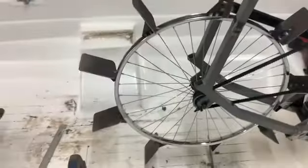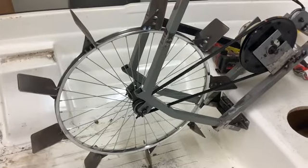Now, basically, I've got to the stage where my paddle wheel actually is bolted into the boat now, and it hinges up and down like that, and it spins. And what I've got to do now is cut a big hole in the bottom of my new boat. And this is a kind of no return part.